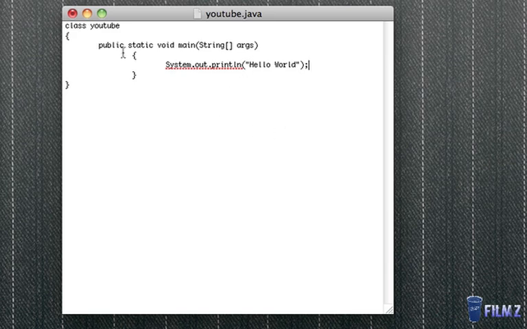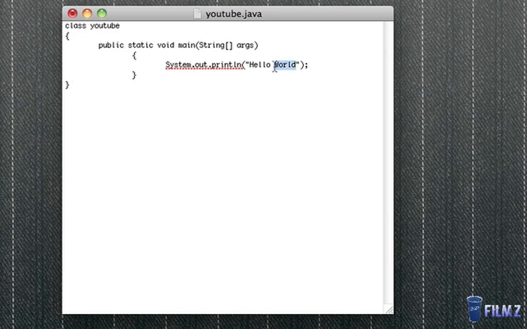So it reads it like this. Class YouTube, then it reads how you're going to run it, and then it reads what to do, and then it reads the ending of the Java document. That is why we need to put a semicolon. If we don't have it there, it's going to say error. So that is basically how to write a simple application to say hello world.